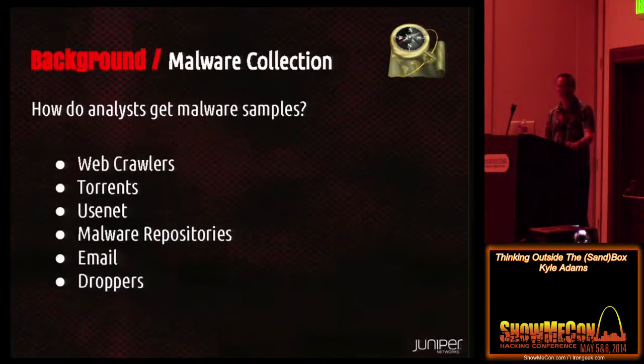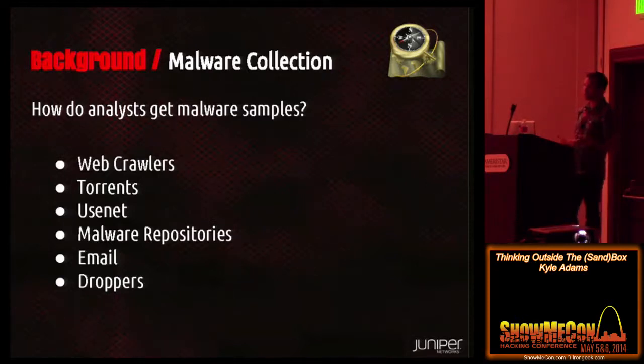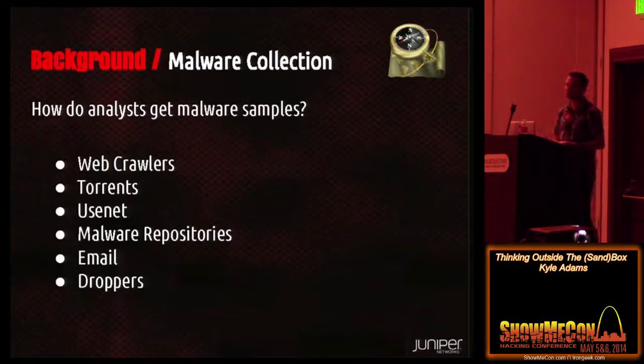So how do the AV vendors get the samples in the first place? Well, they use a whole bunch of different techniques. One of the best ones out there is to spin up a whole farm of virtual machines running Windows of various versions, and just have those things crawl around the shadiest parts of the internet. All they're looking for is whenever they hit a website that has a drive-by download or something like that, it's going to drop the piece of malware onto that sandbox. And then the AV vendors can go pick up all those samples and start doing their analysis on them. They'll also go on all the torrent sites and download as many torrents as they can find, most of which we've found are not actually malware, which is surprising. But there is certainly a lot of malware in torrents.